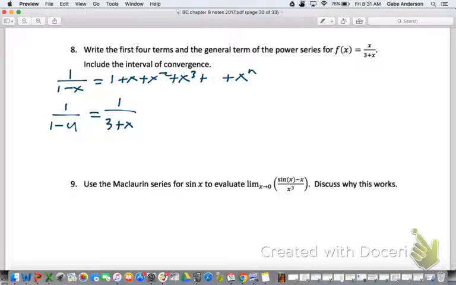And then we'd solve for u. Like u would tell us, or should tell us, what our substitution is supposed to be. So you could cross multiply, you'd get 3 plus x equals 1 minus u. And then you subtract 1, you get 2 plus x equals negative u. And then you divide everything through by a negative 1. And that would tell you what your u would need to be in order to get the expression to substitute.